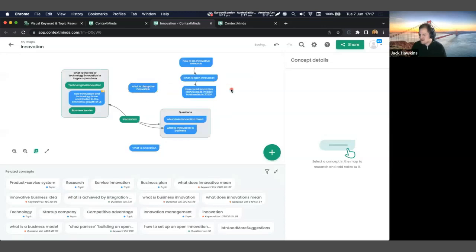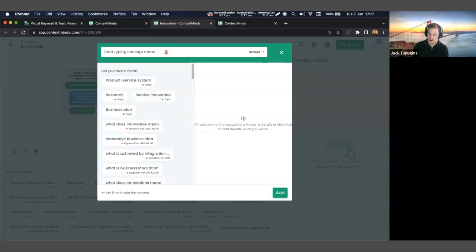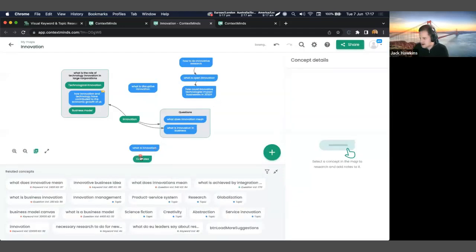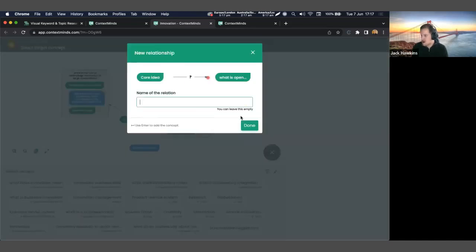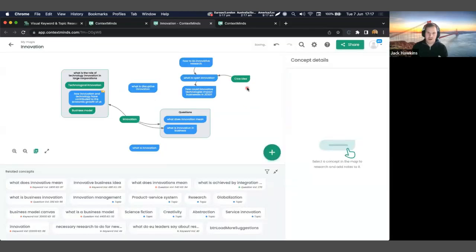If you wanted to almost add comments to something, you might want to say that's a core idea. Like you might link that to that almost like a comment. There's so much flexibility with this, which is really cool. Okay, so we've covered a lot of features already.